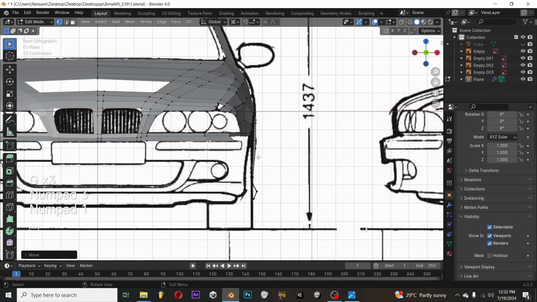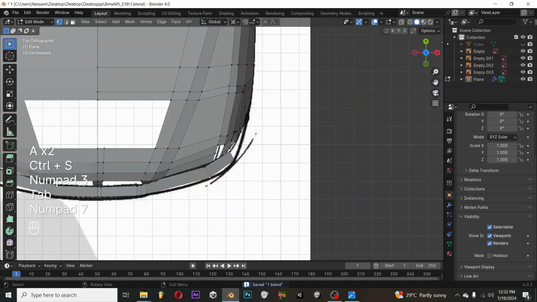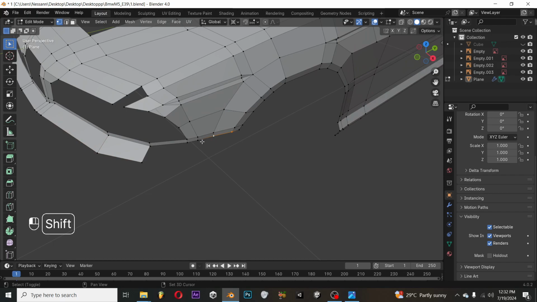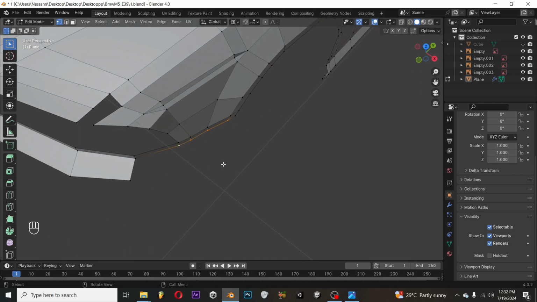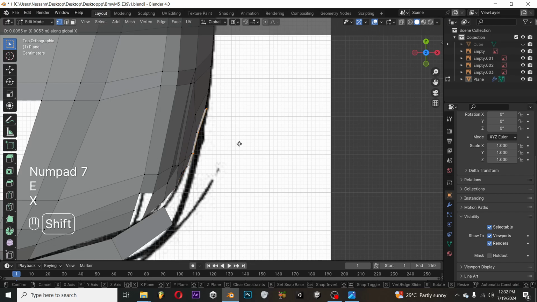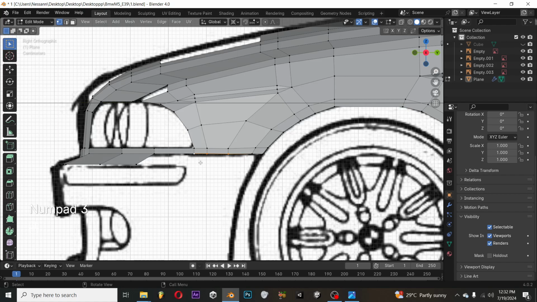Kind of make it more curved a little bit, something like that. Because now I can go ahead and extrude these 4 vertices, so without the first one, and extrude them down, extrude them on the x-axis just a little bit.